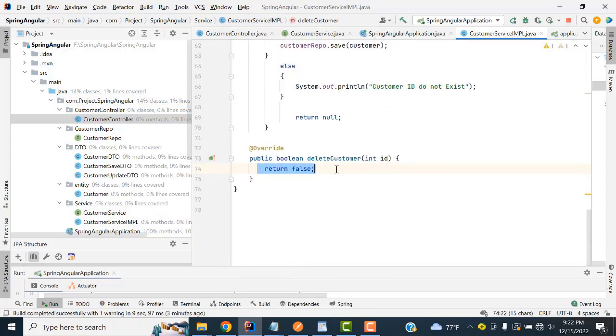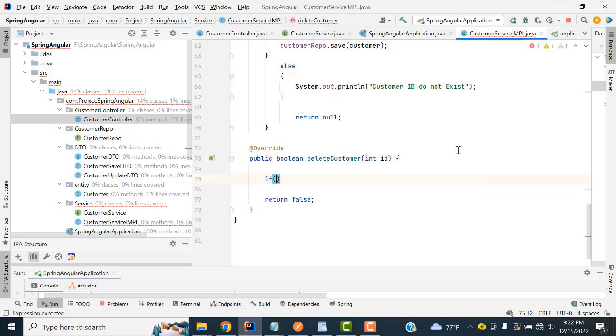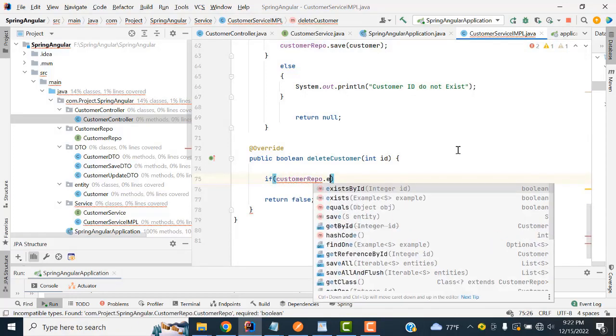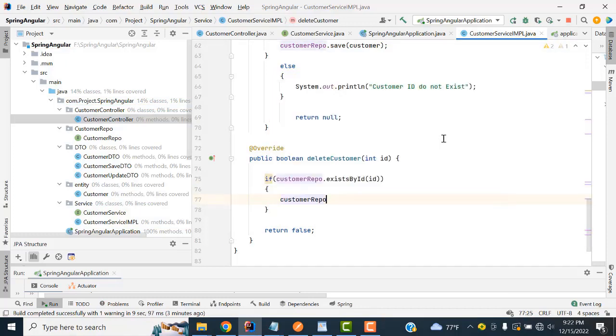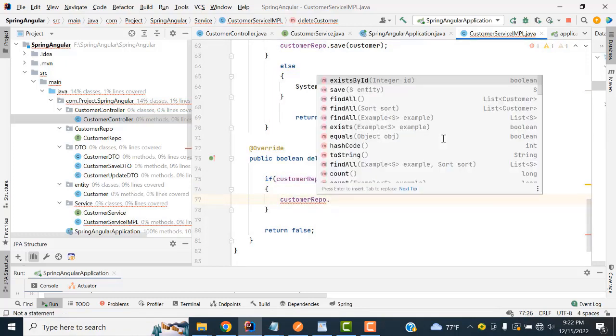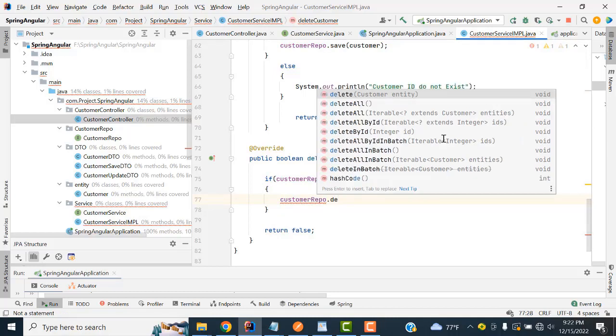Now here is where I have to do the delete part. First you have to check whether this customer exists or not. So first write customerRepo.existsById with this ID. Then you have to write customerRepo.deleteById. Delete by ID.